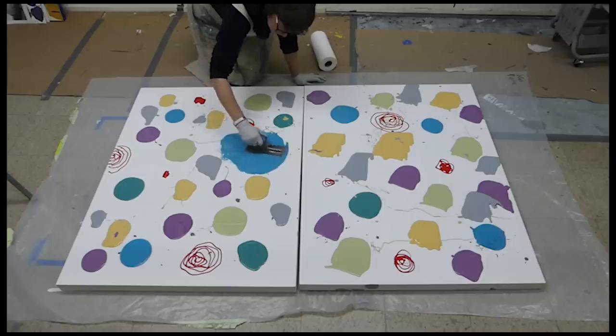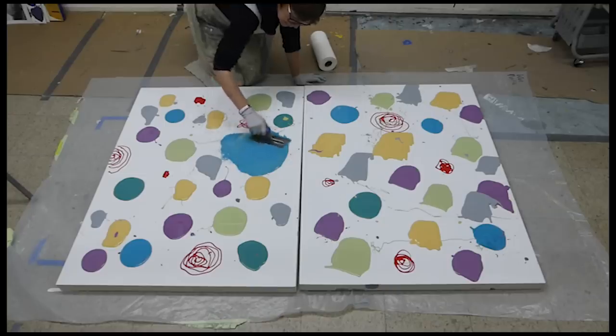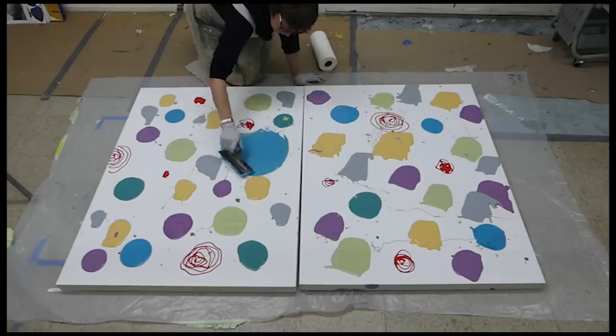You can see that it's swirling around. And as I'm using this tool, the paint's getting mixed. So I can do something like that. Okay, that's different. Oops. And then it's like that. Okay, kind of smooth it out.